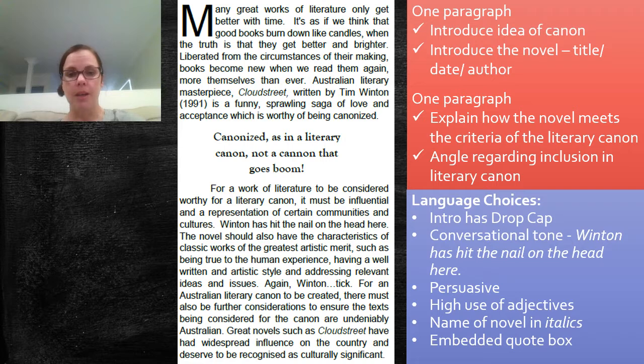You then need to have a paragraph that explains how the novel meets the criteria of the literary canon and your angle regarding the inclusion in the literary canon. In this particular excerpt here, you can see that there's also an embedded quote box there, which relates to the content in the feature article.